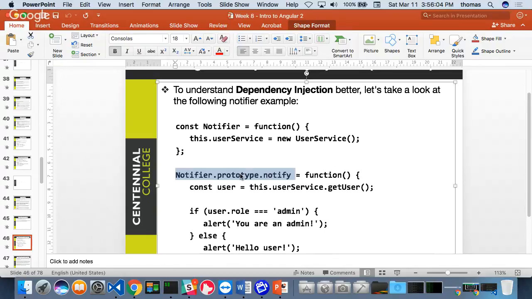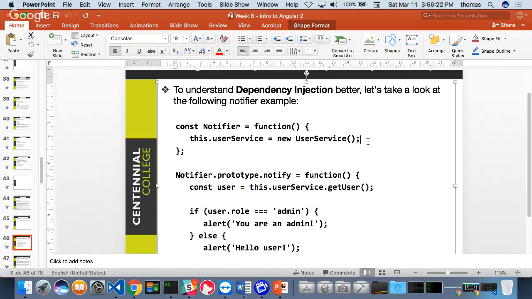Because I've linked notify itself to the notifier constructor with my prototype keyword, it is part of the same class now, and I should have access to something called this.userService. Now what I can do is I can say this.userService, whatever that was, .getUser.